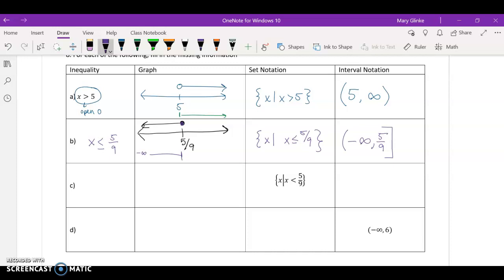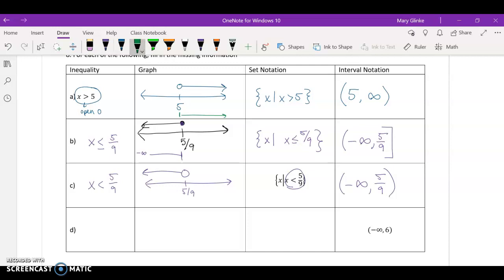For my next one here, I'm given it in set notation. So here it's saying my answer is everything smaller than 5/9. On your number line here at 5/9, this is everything smaller than it. So it's everything to the left, but your circle for this one is an open circle. It's meant to be the same problem as the one before it, but the difference is it's not equal to for this one. Which means for interval notation, I'm still starting at negative infinity because it's still pointing to the left, parentheses. But then my graph is stopping at 5/9, but because it's not equal to and it's an open circle, it's a parentheses there.